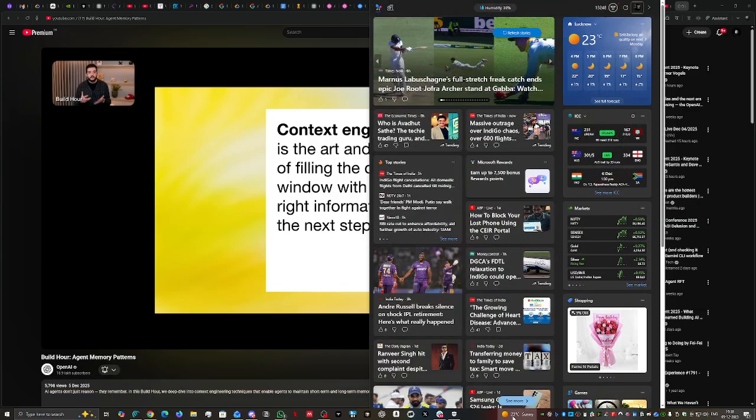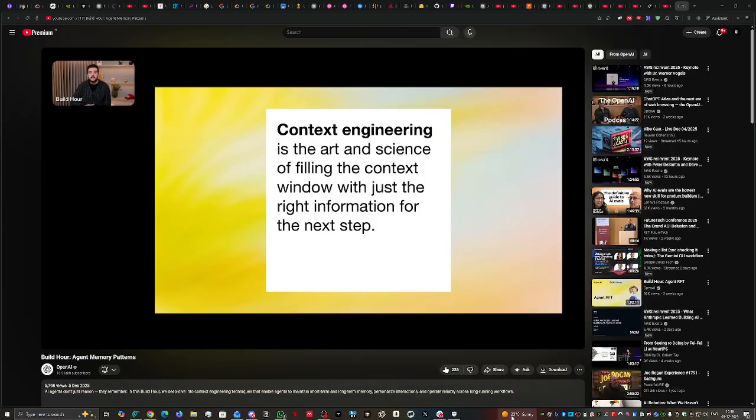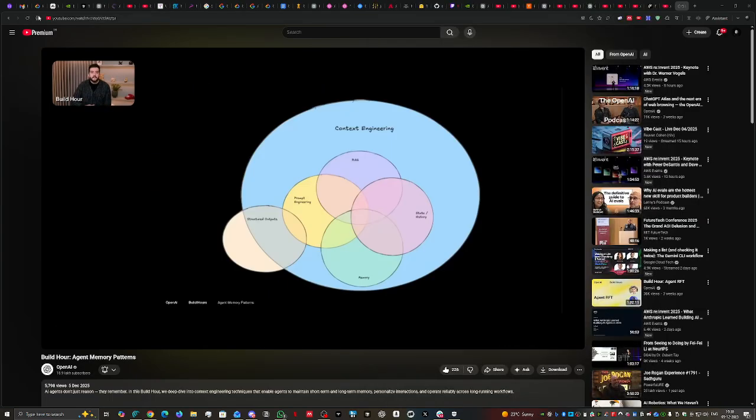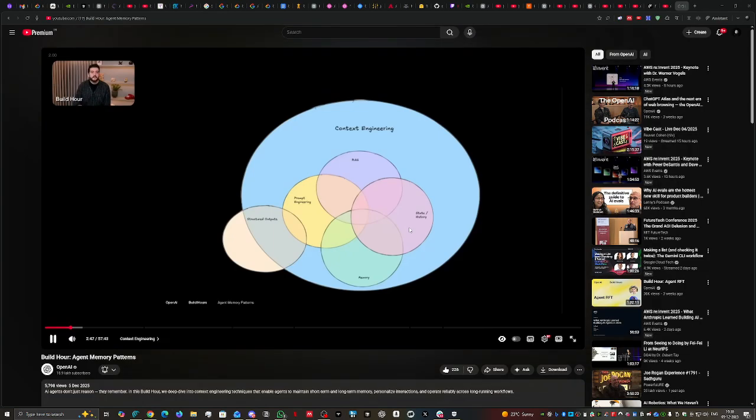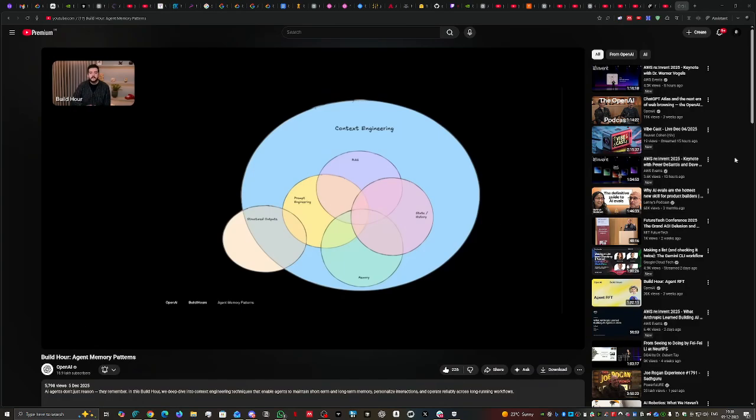Modern LLMs don't just perform based on model quality, they perform based on the context you give them. In this slide, I want to talk about the different disciplines that come together to present context engineering. It is a broader discipline than any single technique like prompt engineering or retrieval. The diagram visually represents the ecosystem of context optimization layers that together shape what the model sees and understands. You see prompt engineering as a core principle, structured output, RAG, state and history management. Memory is also a crucial part, using persistent or semi-persistent storage like files, databases, or memory tools to offload and retrieve key information. And all of this is contained inside the larger sphere of context engineering.